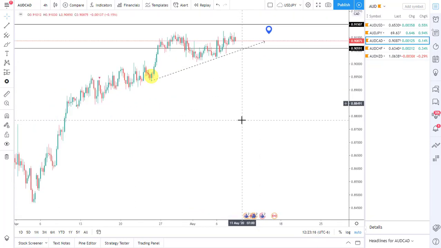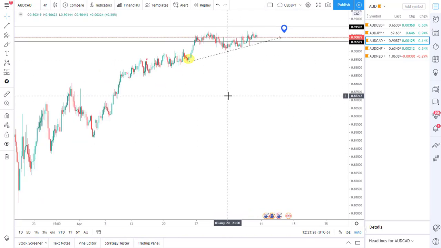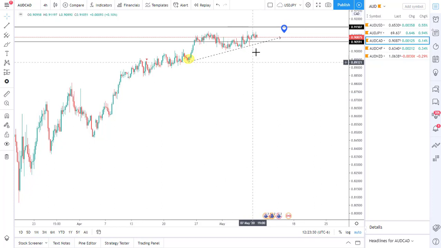However, I do believe the price can drop, but as you can see, this level is still intact, and also the trend line has not been broken, so I don't have confirmation yet. If I do have a big drop and this level is taken out, I just wait for the retracement and boom, let's get short again.